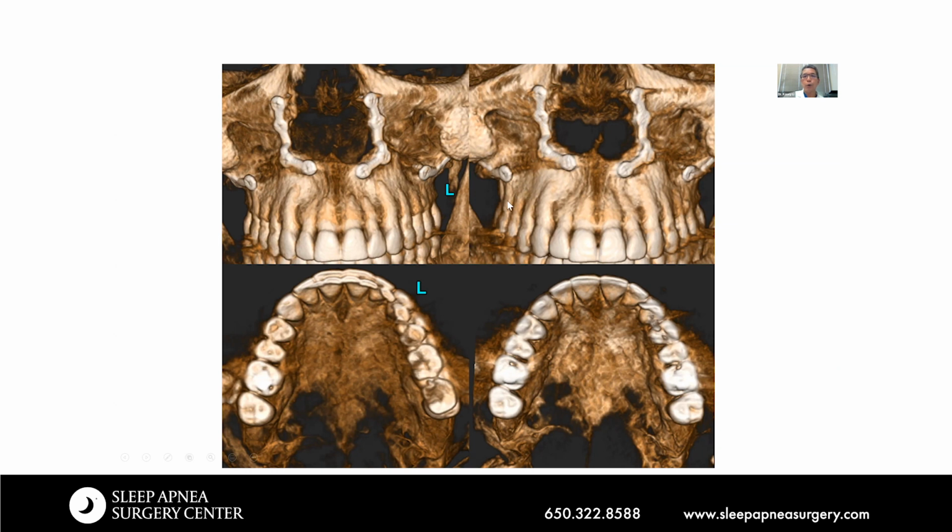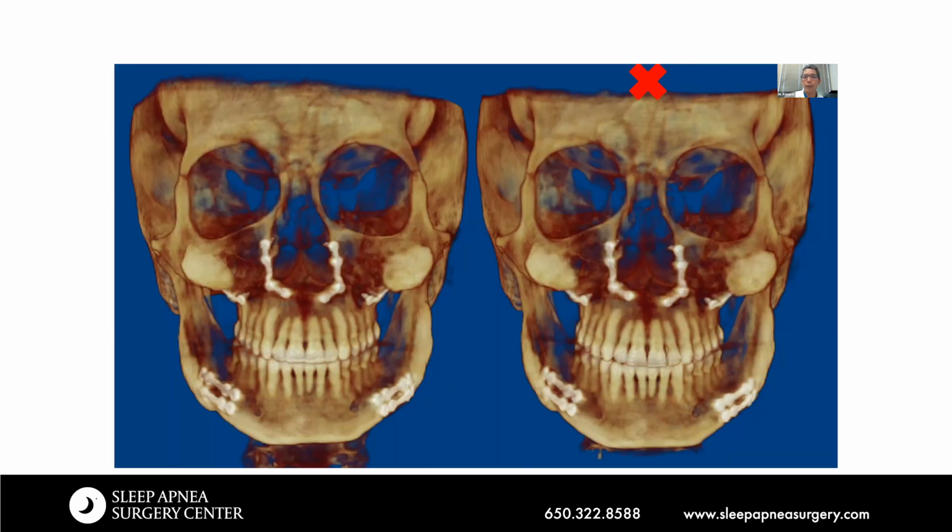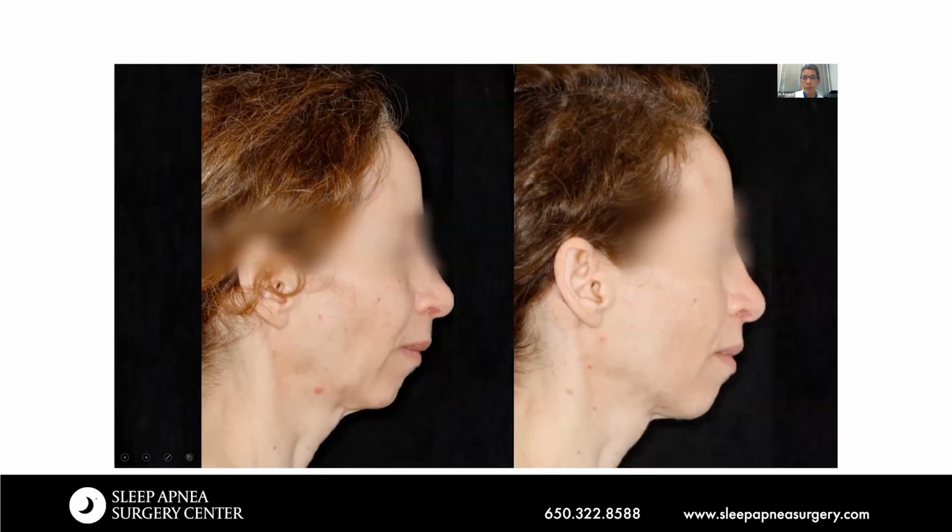All the appliance is doing is basically flaring out the teeth. You'll see this repeated in many, many of the appliances that are being used right now, okay? Here's a CT scan. You can see that the teeth are just being flared out. No change in the nasal airway, no opening of the mid-palatal suture, okay?